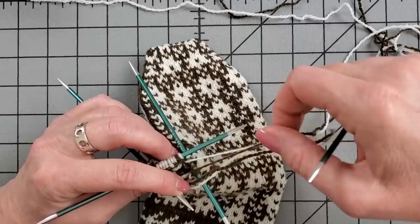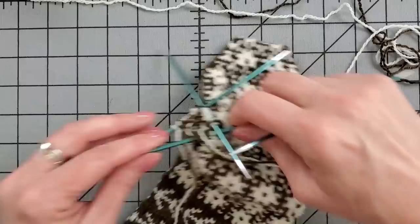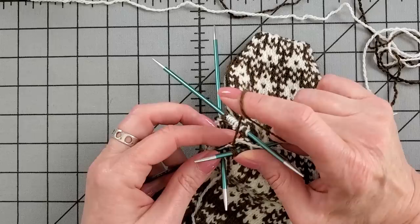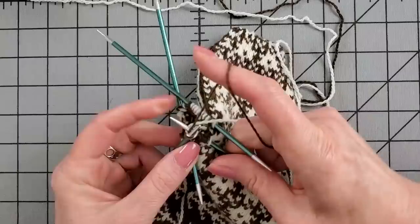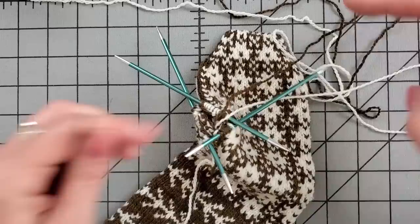On this last stitch, I'm glad I did this because I saw that it felt like it was stretching too far. So on this last picked up stitch, I'm going to twist the yarns together and then pick that stitch up. Okay, that makes it easier, just how I explained a moment ago.